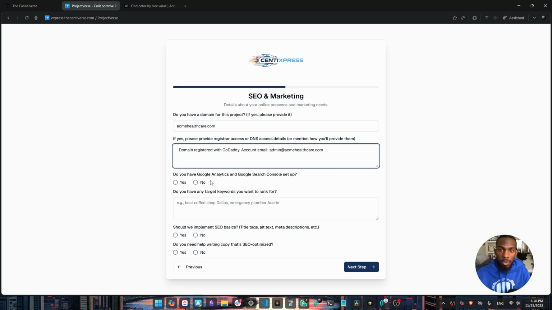Do you have Google Analytics? So Google Analytics tracks activity on your websites, which pages people go to, and it helps you when you're trying to maybe sell products and services, understanding how your clients go through your website, what pages they click on, and if they fill out forms or not. If you have one of these, you can give us access to it and we'll make sure to integrate it into the site. But also we can create this for you and then give you admin access to it later. So if you don't know what this is, we can add this for you. This will be very helpful down the road, but you can safely put no here. We'll take care of that for you.